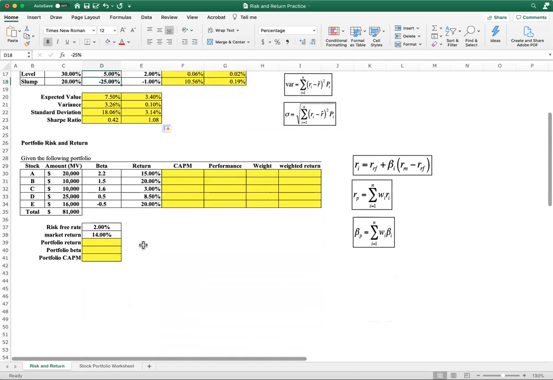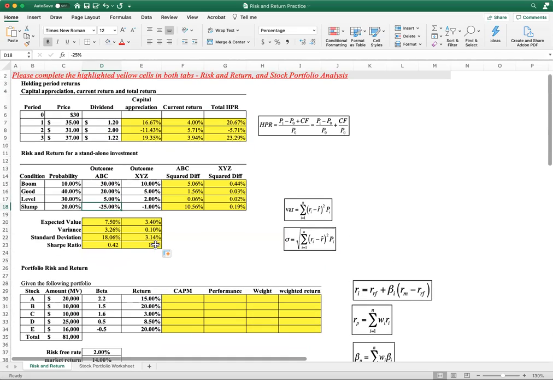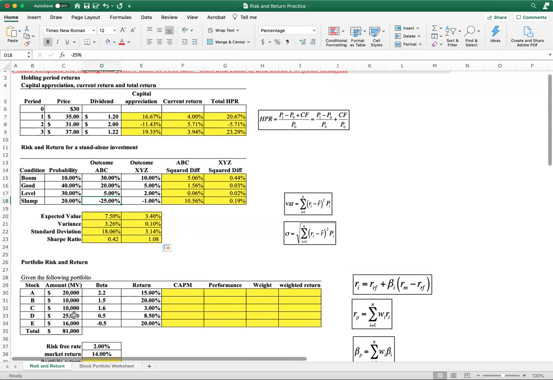So this one is going to be a portfolio. See, we're actually halfway through, right? The portfolio here, you have A, B, C, D, E. You have 5, let's say, stocks, right? And the amount right here, the market value simply means how much money you put in, right? So $20, we don't know how many shares, but it means you put $20 on stock A, okay? Beta, let's look at the beta here. So RM means market return. RF means risk-free return.